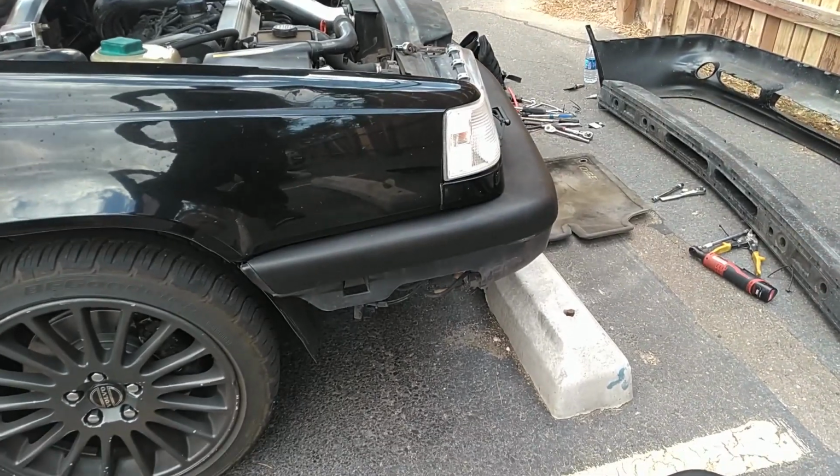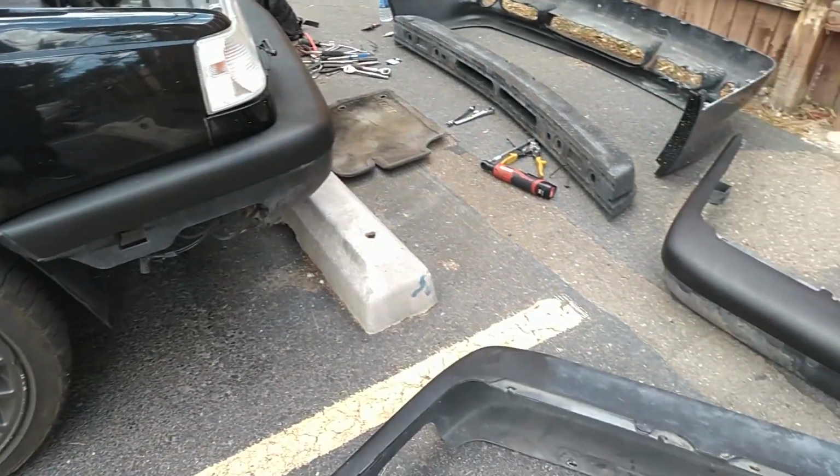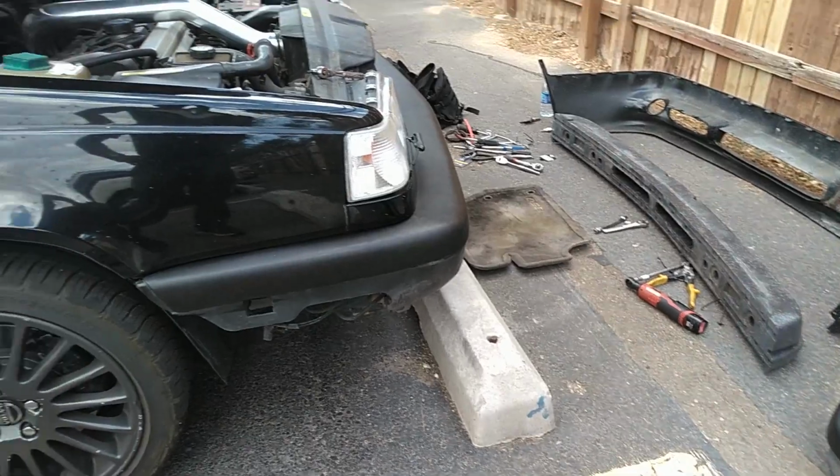I'm here with Panther, putting my freshly coated bumper on. You know, I'm starting to think I've been taking these things off and on wrong the whole time.